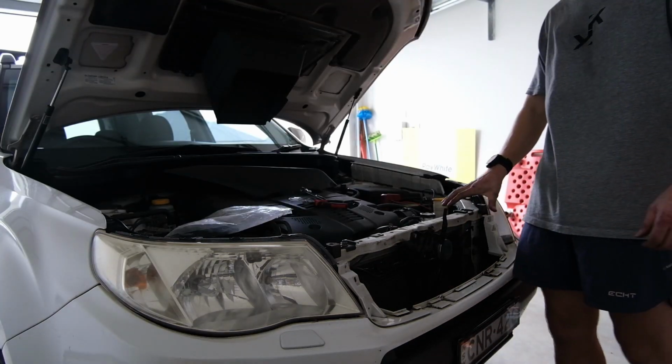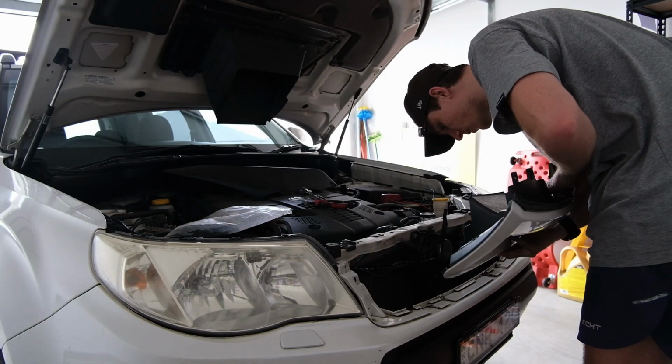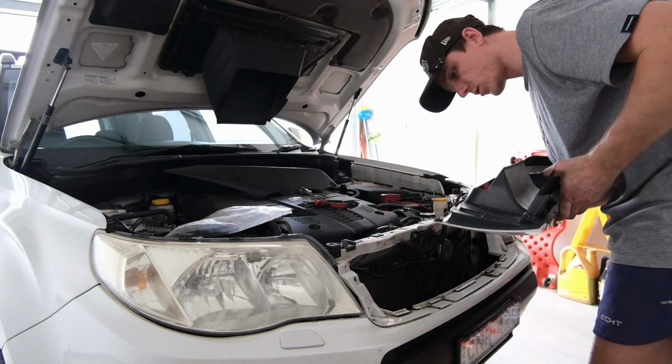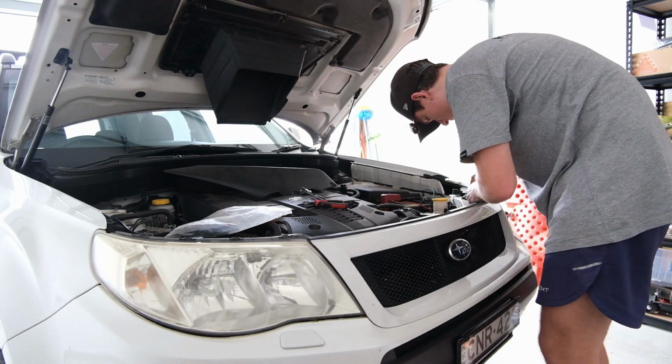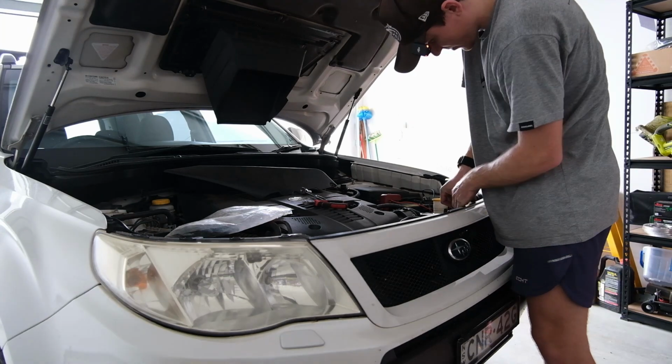I reckon let's put our grill back in. Our mad, genuine sports grill, which completely changes the look of these cars. If you have a stock grill on a Forester, you shouldn't, because they're bad. We can put all our stupid push clips back in. Push clips, which I hate. Get in though. It's your home, bro.